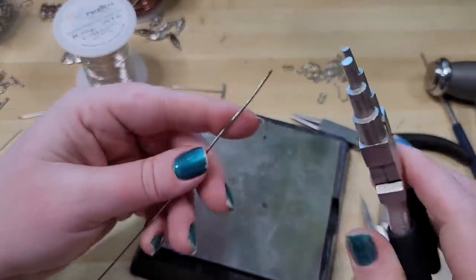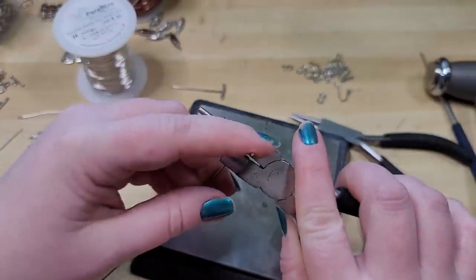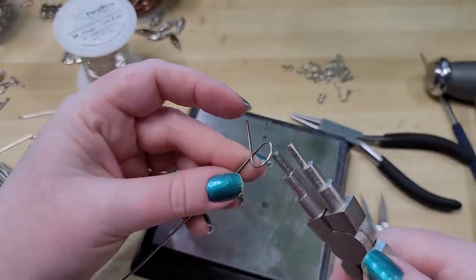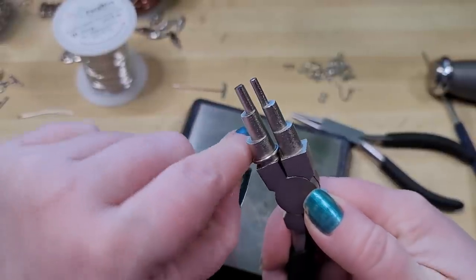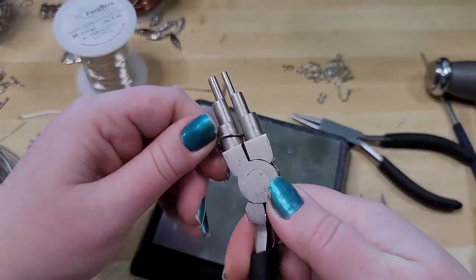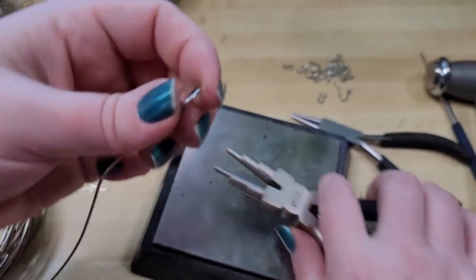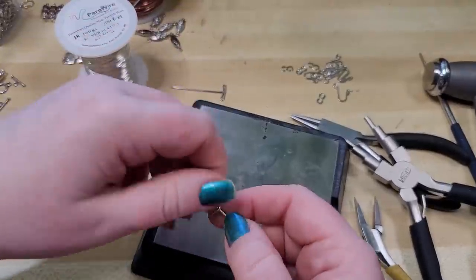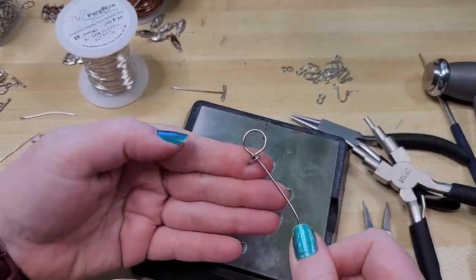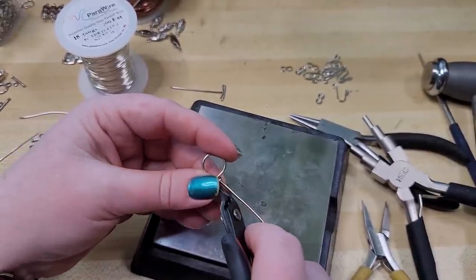So I'm going to use the thickest end on my mandrel pliers. And I'm going to come around and I'm going to shape this. I am going to do a little bit of a wrap, because you could also just use a correspondingly sized jump ring. And I've just done a single wrap on this one because the 16 gauge is substantial. Let's go ahead and give it a snip.